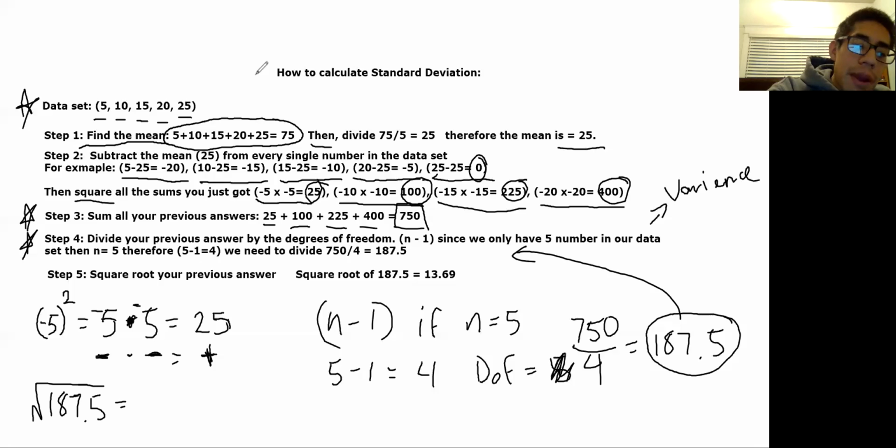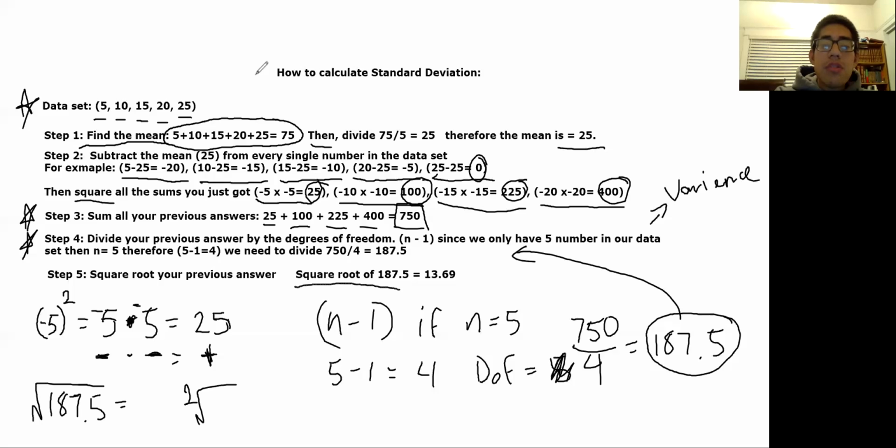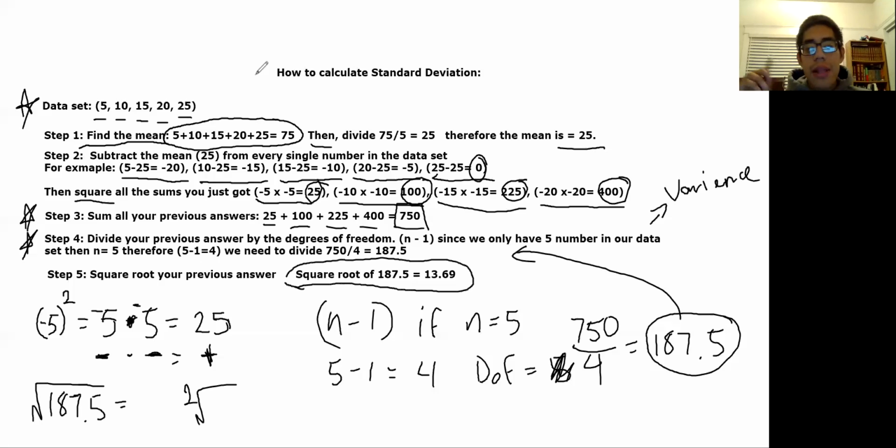If you see a symbol like this, that's a square root symbol too. Sometimes it'll just have the other thing. Go ahead and find this symbol, put it in and see what you get. If you square root this on your iPhone, you should get 13.69. If you have a regular calculator or a regular Android, put the symbol first, then 187.5, then equals, and you should still get 13.69. There are a couple other digits, I just rounded it off. In the future, you can always round off to the second decimal place, okay?